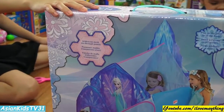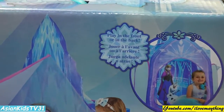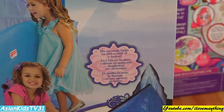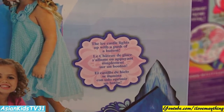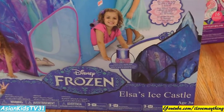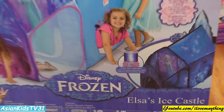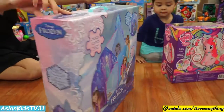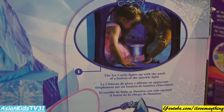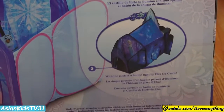Oh, yeah. Nice. Play in the front or in the back. Oh yeah. The ice castle lights up with a push of a button. Nice. It lights up, Maya. That's cool. Oh yeah. Includes Elsa's sparkle light. I see. The back of the box, Raya? Nice! The ice castle lights up with the push of a button of the sparkle light. Cool!